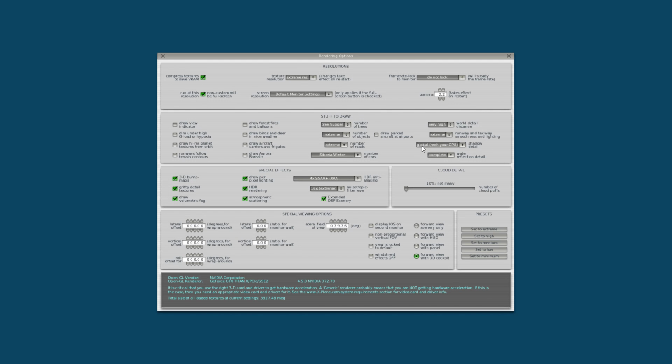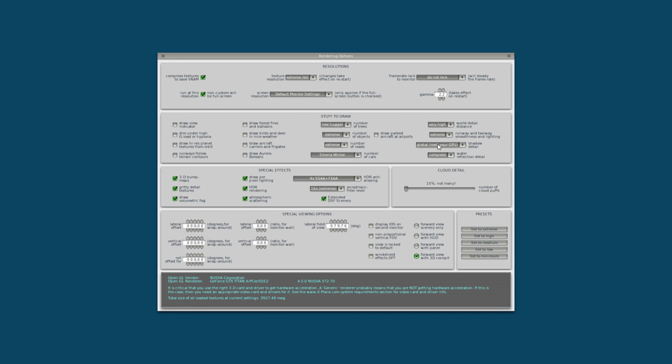Now, global melt your GPU shadow detail. Okay, now let me tell you something about this, and it's very important. As I've just explained, the more stuff you have to draw, the more shadows will need to be cast during daytime. And for this reason, on some flights, not all flights, I set this to 3D on aircraft, and the difference between this and this is about 10 to 15 frames. Yes, that's right, 10 to 15 frames. So this setting here can really bring any machine to its knees.